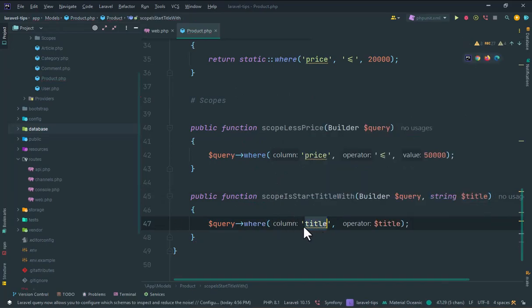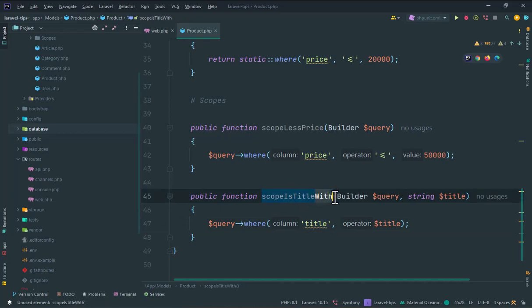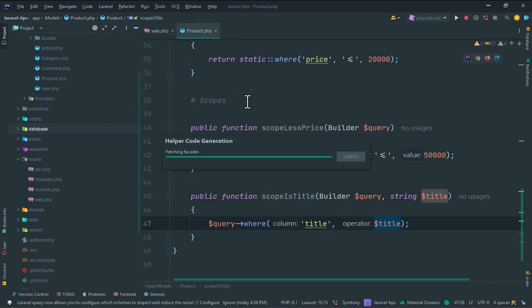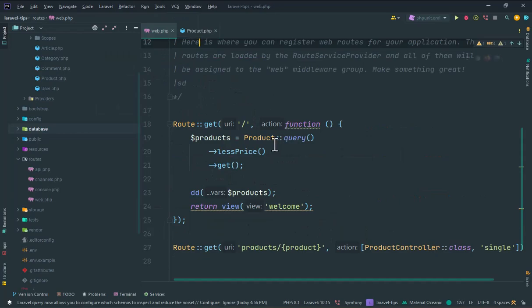Or you can use it for a status column, but here we don't have a status, so we are using the title. I can refactor the name to isTitle. So let's generate new code and use it.